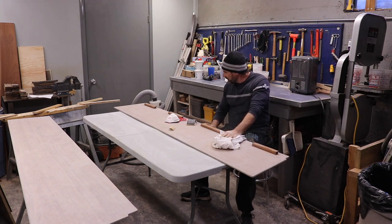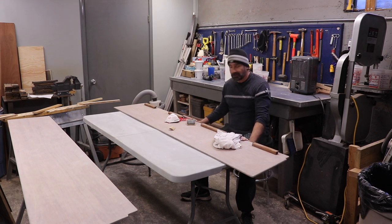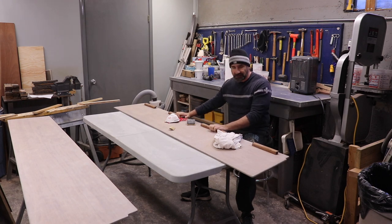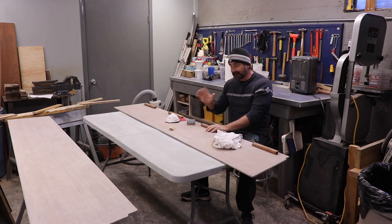What I'm doing here is sanding some of the drips on this one panel. Last time I filmed, I was just getting ready to fiberglass the front side. This is the back side of the panel with the clips on it. I got them fiberglassed and sanded them down with my random orbital sander. They're smooth, but they're not really flat.